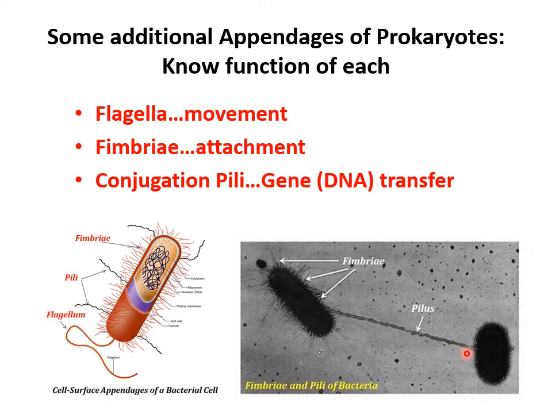Pili is plural. It's basically like this little tunnel that extends from one bacteria, grabs hold of another bacteria, and allows them to pass DNA from one cell to another, because it will occur during conjugation, which is a scientific way of saying bacteria sex. If you think of conjugal visits, that can help you think of what conjugation means for bacteria. So please remember that a conjugation pili is how bacteria pass DNA from one cell to another during sexual reproduction.